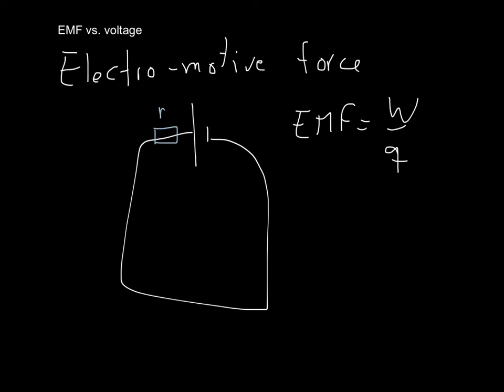So then we distinguish between EMF and voltage, saying that, well, EMF is the energy that this battery gives every single electron that goes through, every single charge, but the voltage is really the one that we get to do useful stuff. And because there's this little resistance here, we actually get less than we're being advertised, because some of the energy is lost here. That's all we need to understand.